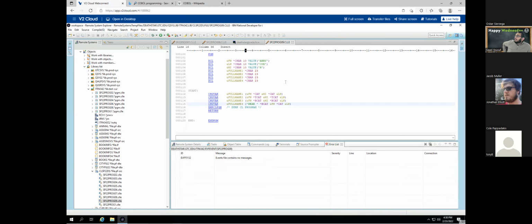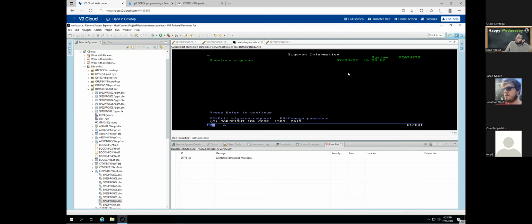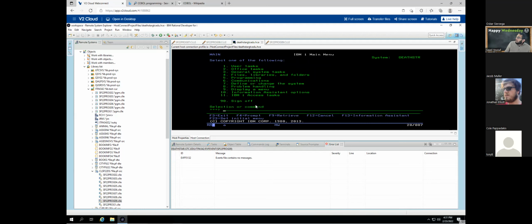See, all the errors are gone. So how was I able to figure that out? Because your error message down below was about parentheses. So the error message is a little bit of an indicator to tell you what you should be looking for. Okay, now go to the green screen tab, which is open within RDI. You have one open, right? And log in. Okay, enter. Okay, call the program.